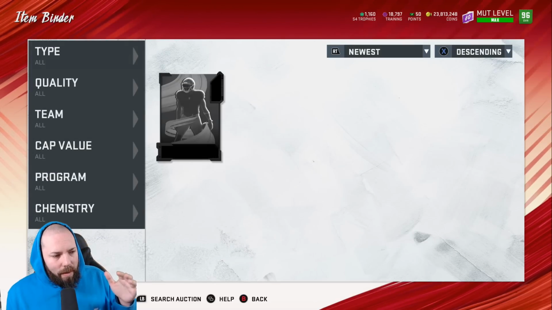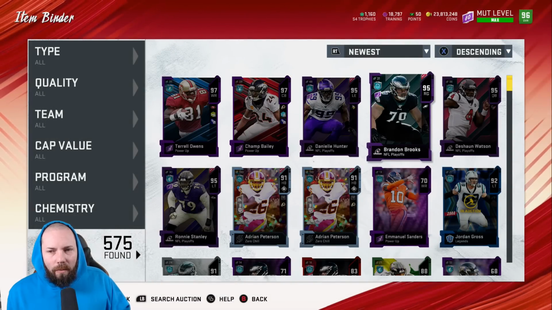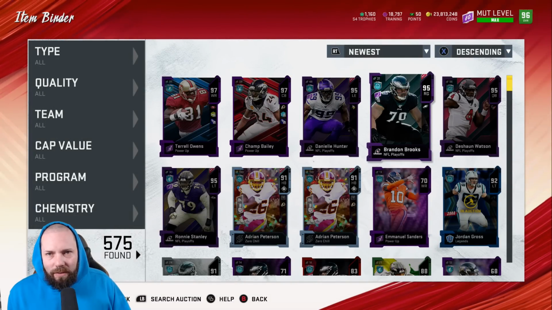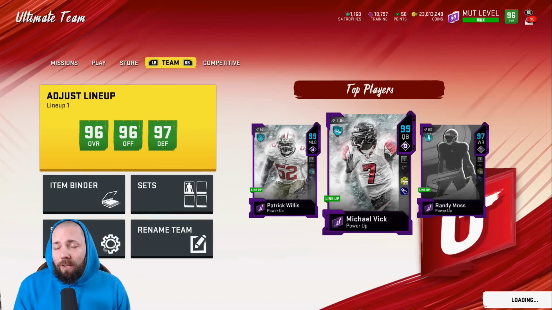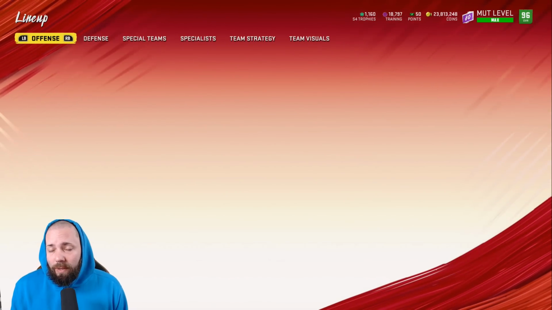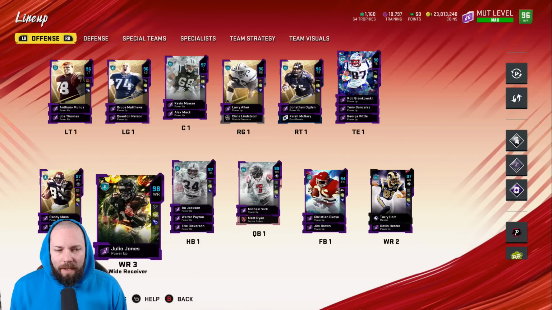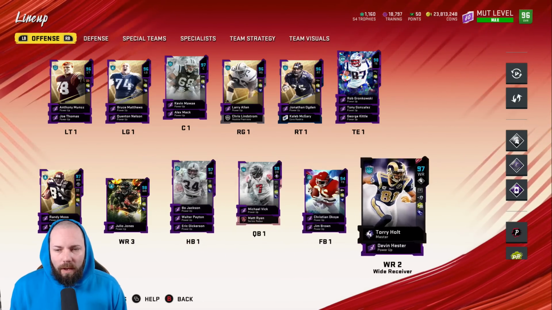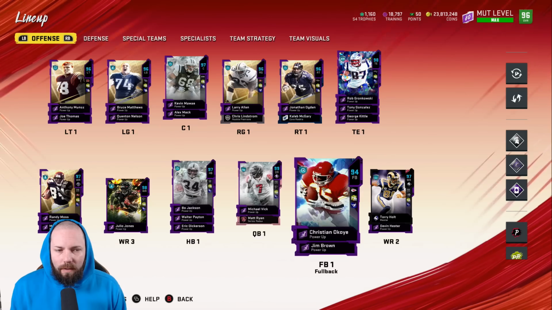Now, for Brandon Brooks and for Ronnie Stanley, they are the highest rated cards at their position. Which means that they would bump us up in overall probably. But I want to check these other cards first. I want to be in 97, right? I know that that's the highest you can be right now, but I don't want to do it stupidly, if that makes sense. God, look, we've got so many receivers. It's just insane.